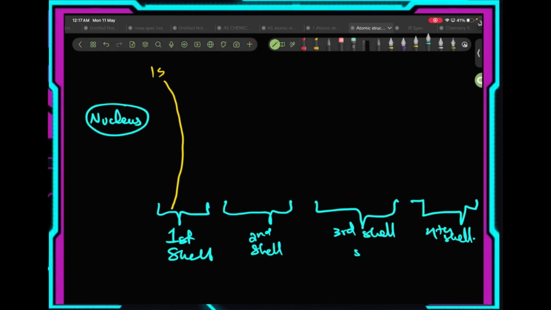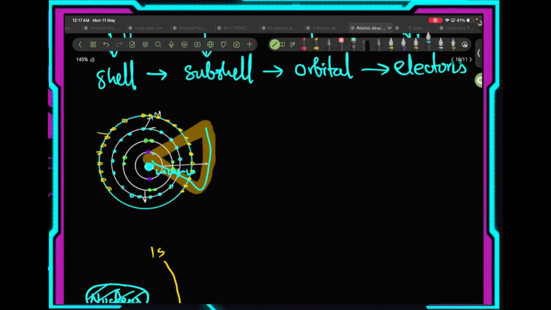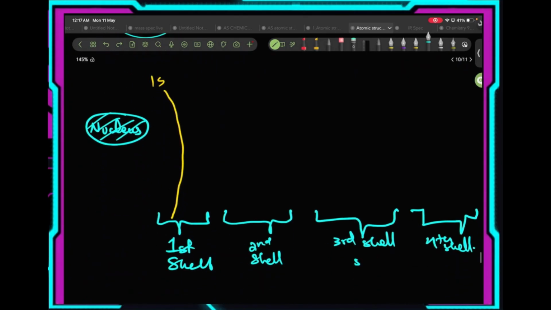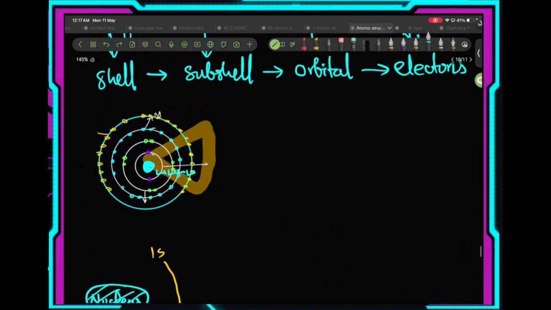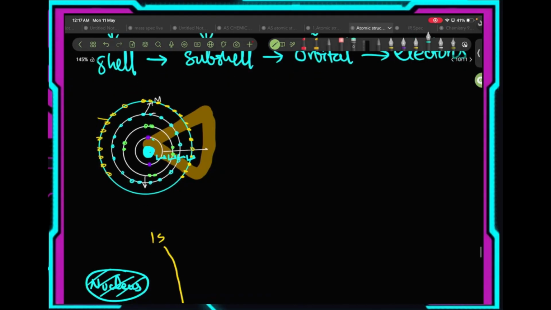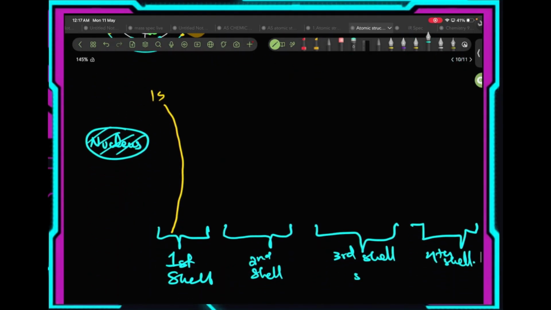Okay, I'll repeat it from there. So this is the nucleus. I'm going to zoom in on this part which I highlighted, for the atomic structure. Now this is our nucleus. We start from here. Then there comes the first shell, which I draw like this with the curly brackets basically. Then you start off with the second shell, then that ends, and then you move on to the third shell, and then that ends, and then you move on to the fourth shell.